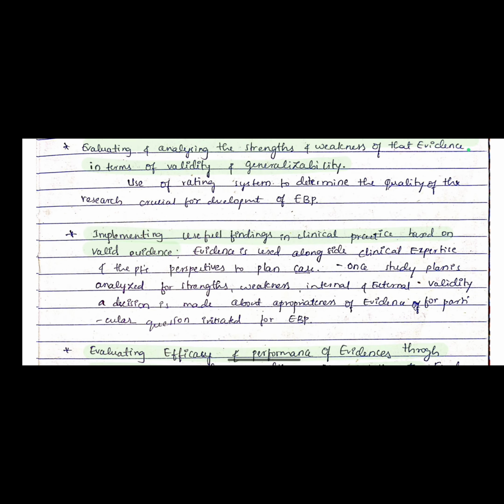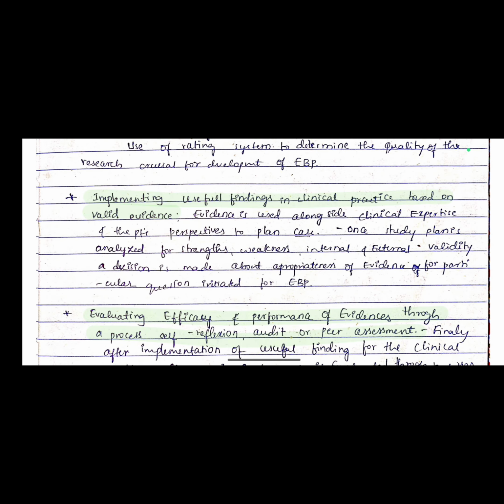Use of a rating system to determine the quality of research is crucial for development of evidence-based practice. Implementing useful findings in clinical practice based on valid evidence. Evidence is used alongside clinical expertise and patients' perspectives to plan care. Once a study is analyzed for strengths, weaknesses, internal and external validity, a decision is made about appropriateness of evidence for the particular question initiated for evidence-based practice.